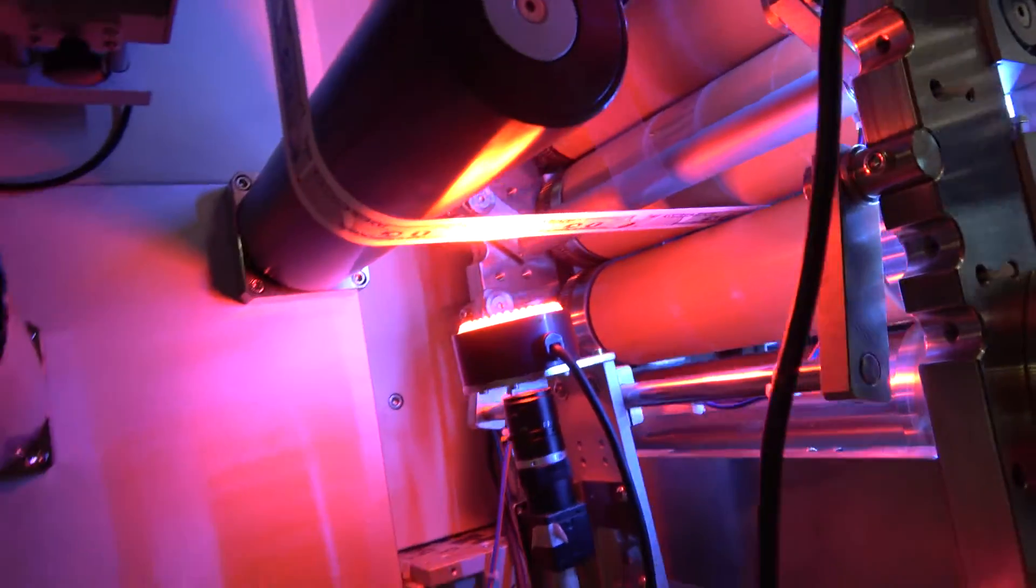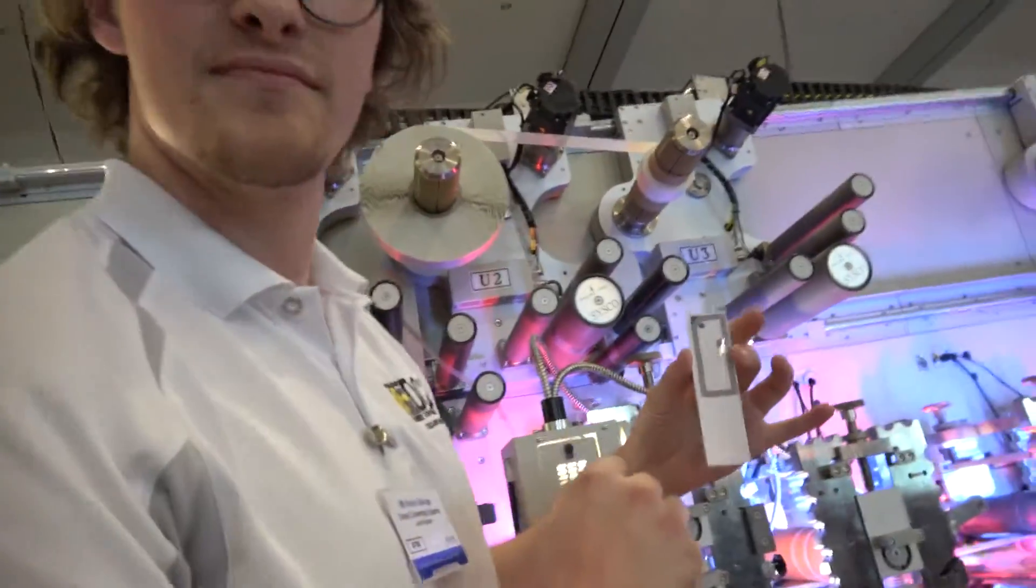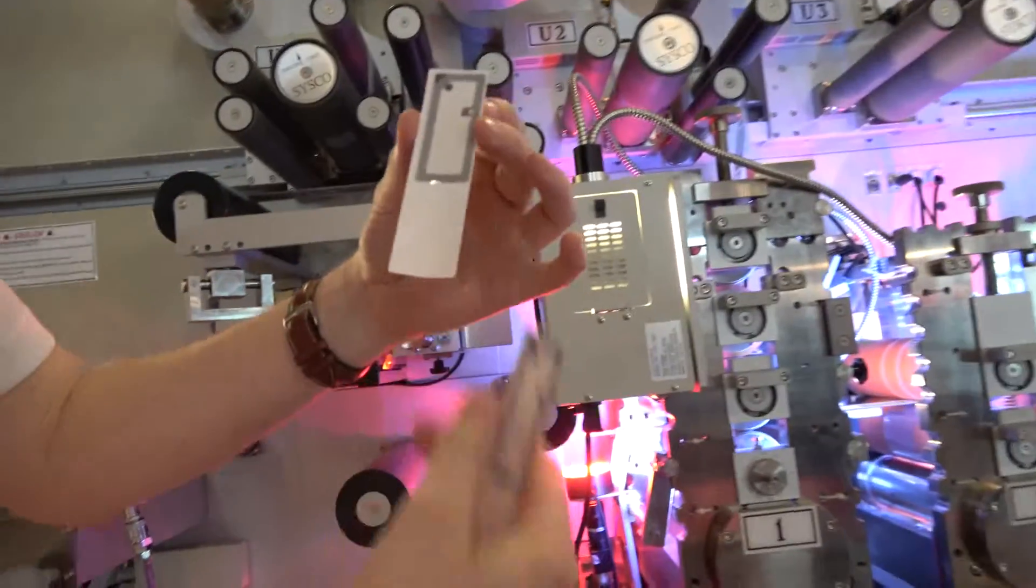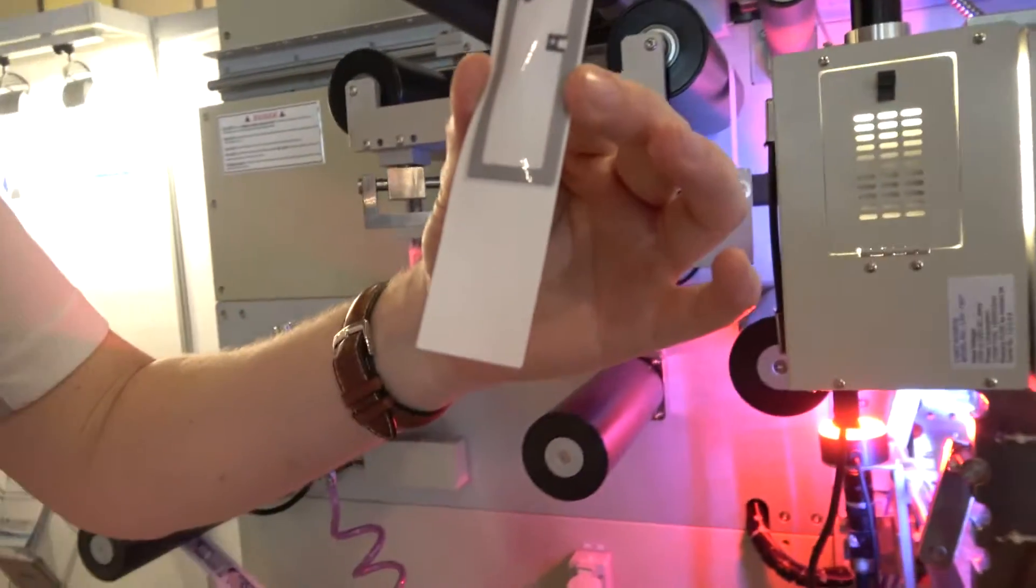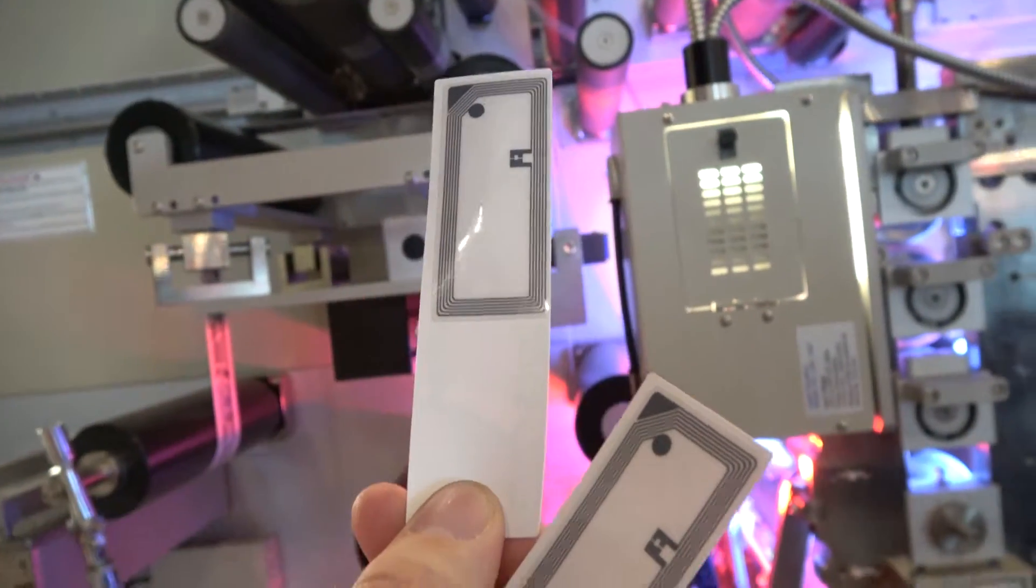What does it do? It's to control the position of the antennas on your chip. On the chip? On the label, sorry. So this is an RFID? Yes, RFID application. So you manufacture them?